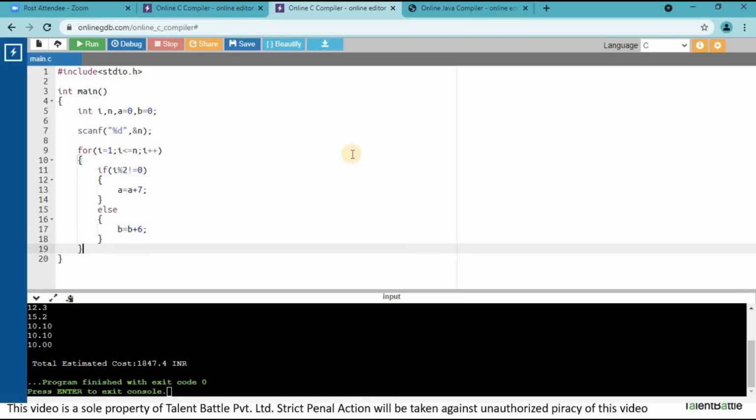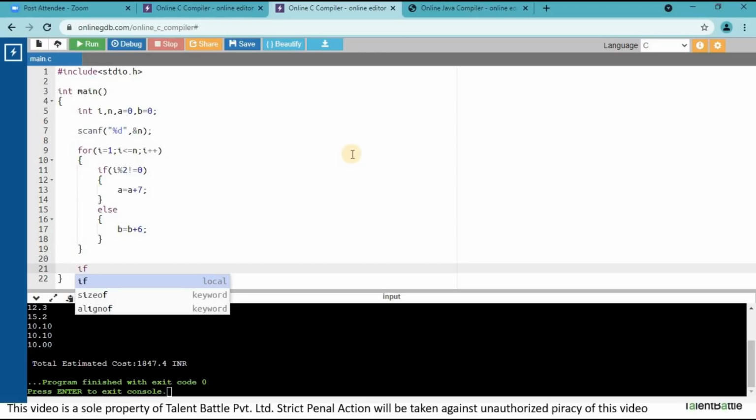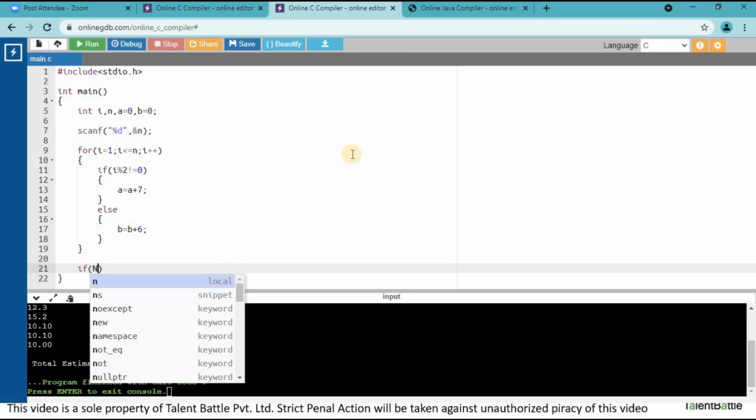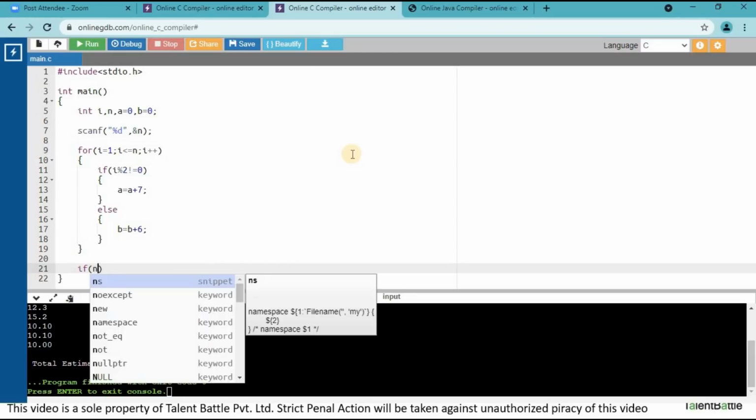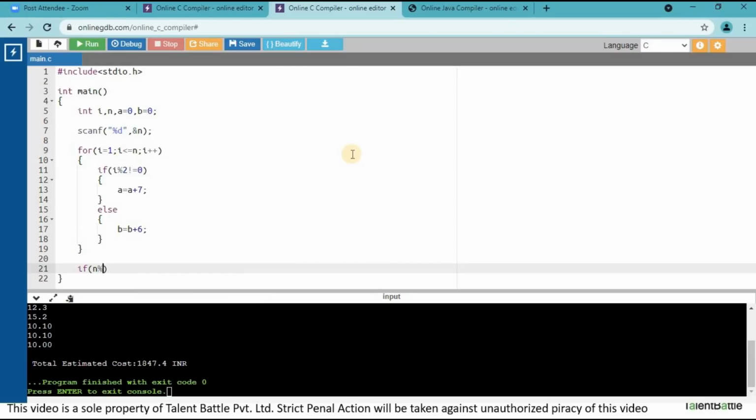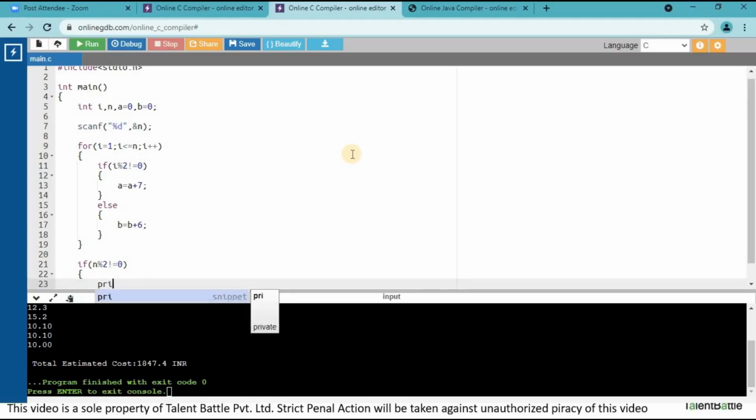Now once this for loop is totally done, you will get the latest values of a and b after every calculation up to that n value, after traversing up to that respective term. Now for our result, whatever the value you received, just check again whether it satisfies the even odd condition. So if n modulo 2 is not equal to 0, then it is an odd value and we have to subtract that 7, right?